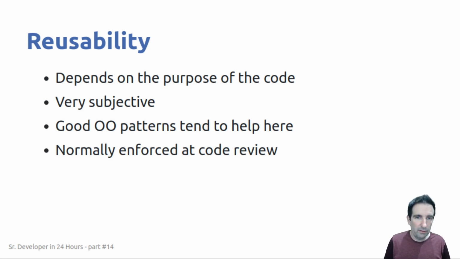And these are things that, because they are so subjective, they are better enforced at code review time, where a reviewer can have the context of whether the code needs to be reusable, and whether we're building the code in the proper way in which we foresee that code being used in the future.